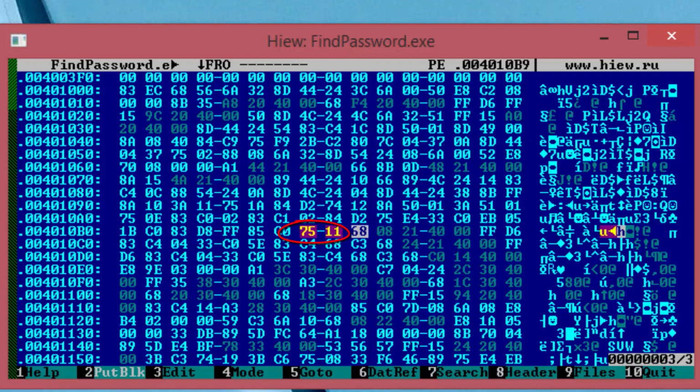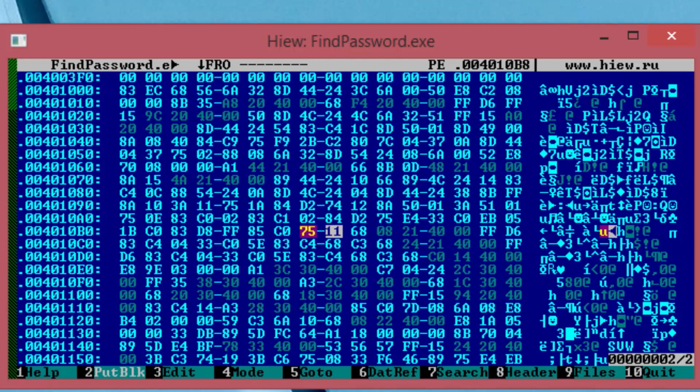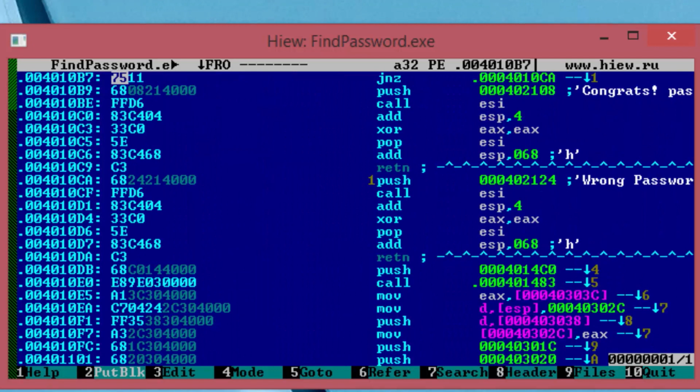Right here we can see the 7511. If we click enter, we can see that we are in the jump not 0. So it is exactly the instruction that we were looking for.